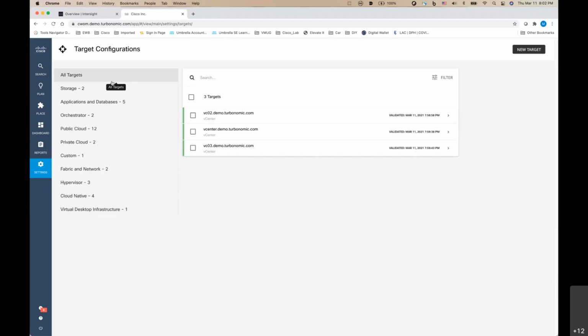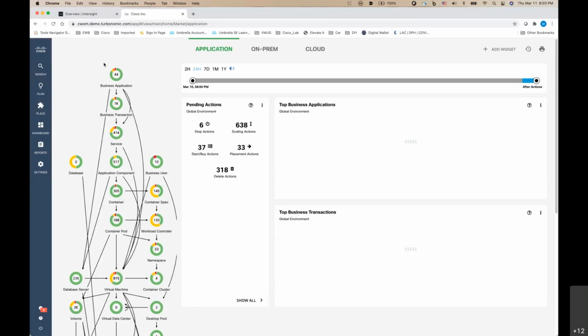And if you want to optimize your VDI environment, for your storage, you'll add your storage here. If it's a SAN, if you have a hyperconverged solution, you also add it here. Once you add all your targets, it starts going out there, and it does it rather quickly. It starts building the supply chain system for you.